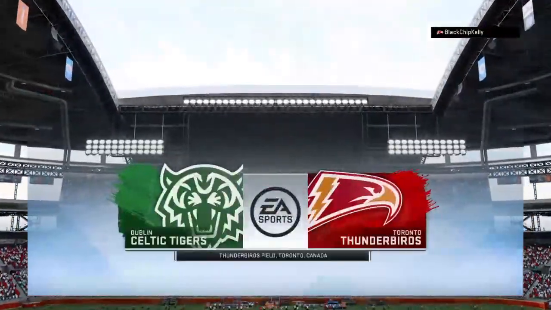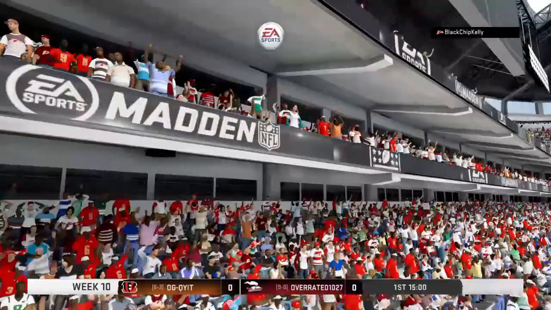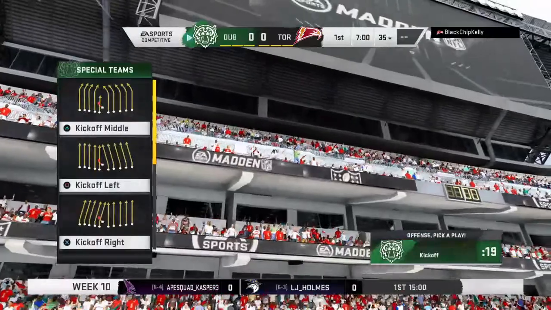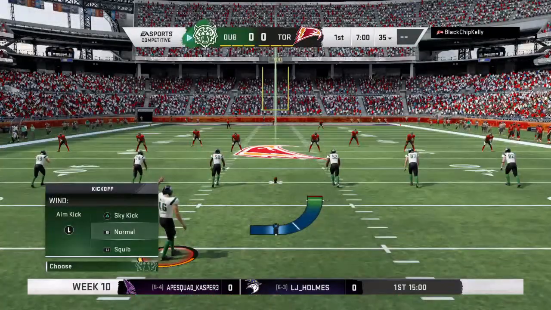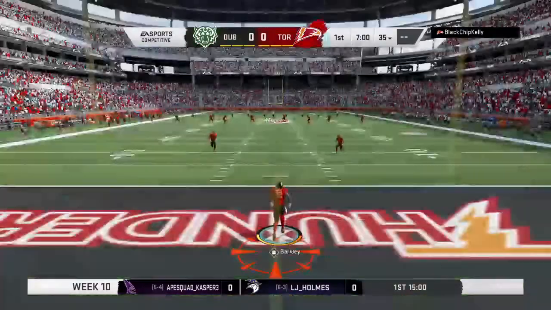All right, Coach. EA Sports coverage of the National Football League is on the air. The scene a few moments ago, here it is. It's unlike any other in sport as both teams made their way out of the tunnel. These folks are fired up as their guys are ready to do battle between the Dublin Celtic Tigers and the Toronto Thunderbirds.